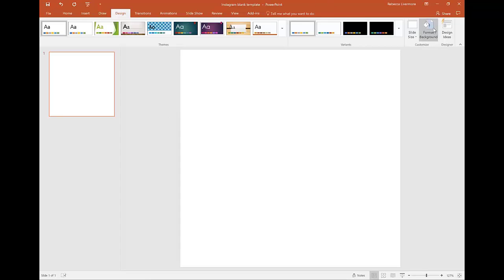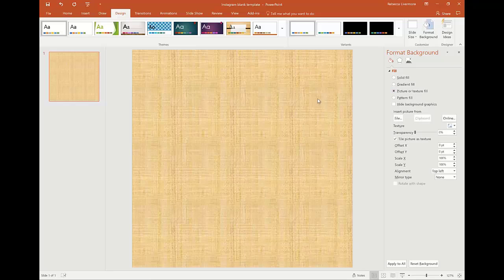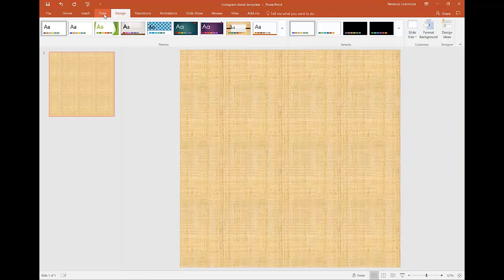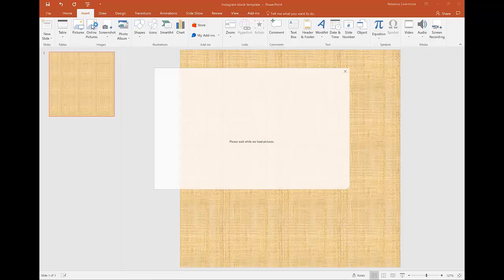Let's say that you want to use the same background on every image. And just for the sake of ease, I'm just picking this one here. But let's say that you also want to have an image on every image that you create. What you could just do, and this is really just to create a placeholder for the image, is go ahead and add an image to your template.